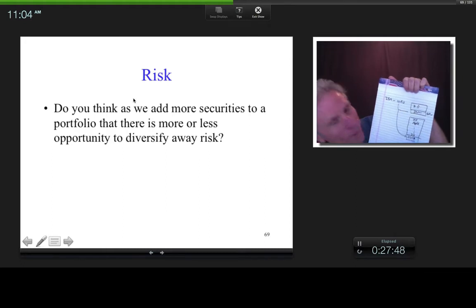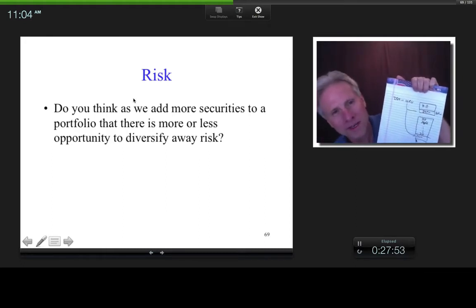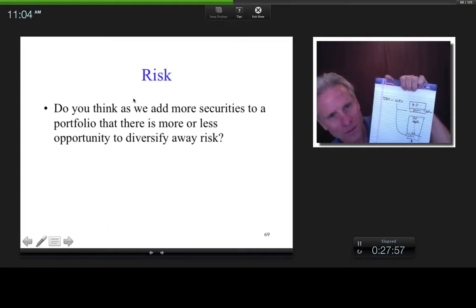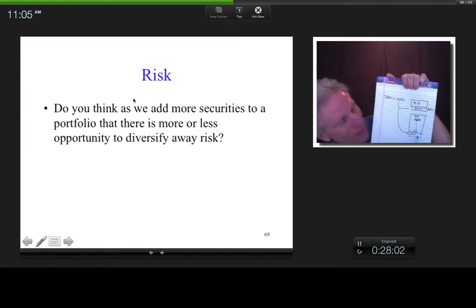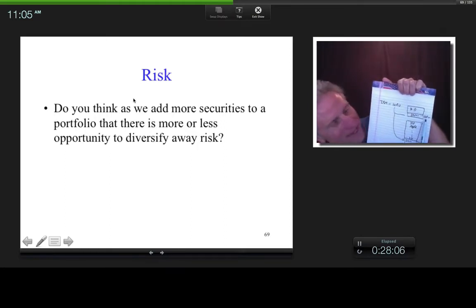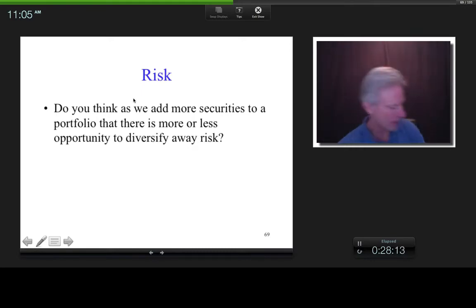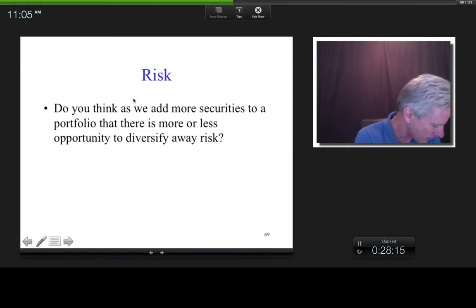Now, do you think there's more opportunity for this risk interaction, and therefore more opportunity to diversify away risk, or less opportunity? Presumably more opportunity. In which case, when we see how much risk IBM added to this portfolio, would it be more than these 8 risk units, or probably less? It'd be less, right? So maybe, and again, I'll make this up, IBM adds, say, 6 or say 4 risk units.